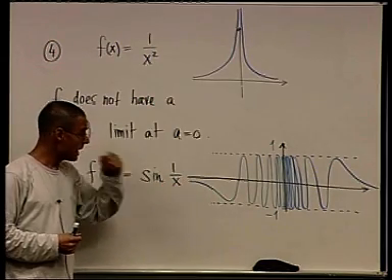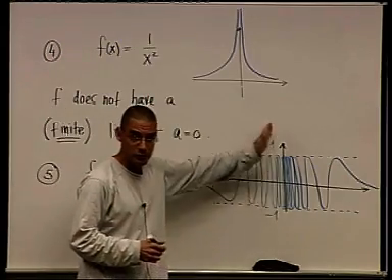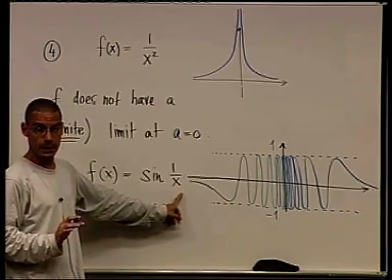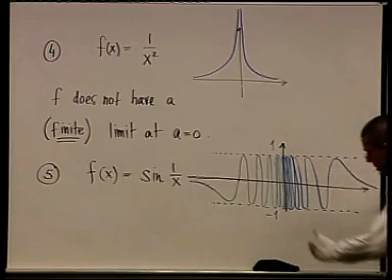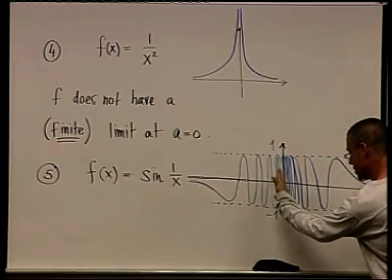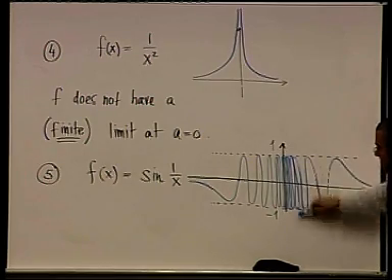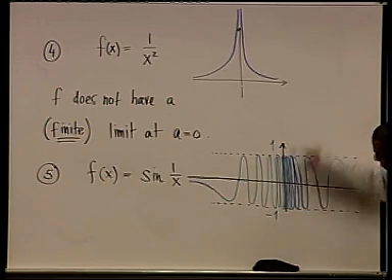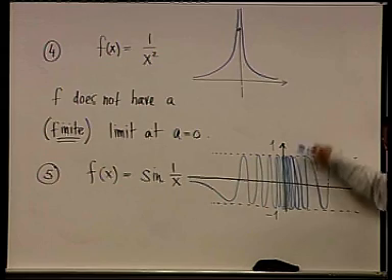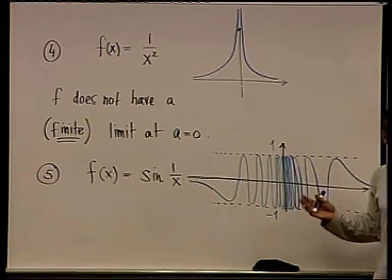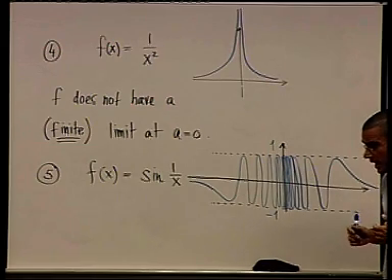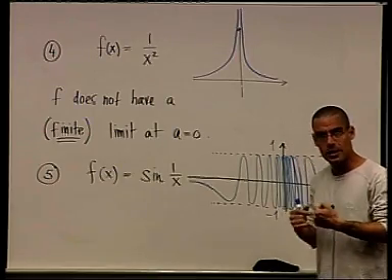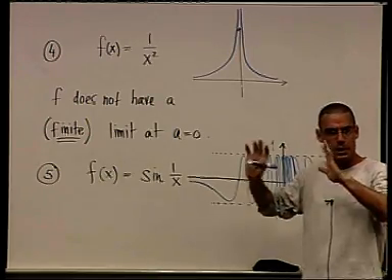Okay? So, by the way, what happens at 0 itself? Not defined. It's not defined at 0. Okay? Does this oscillation that gets squeezed into the y-axis ever reach anything? No, it just keeps oscillating forever and ever, getting closer and closer. And that's something hard to grasp when you first encounter things like this. It's similar to the ability to get closer and closer but never reach something.